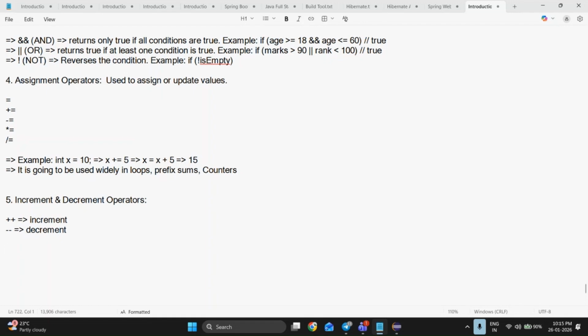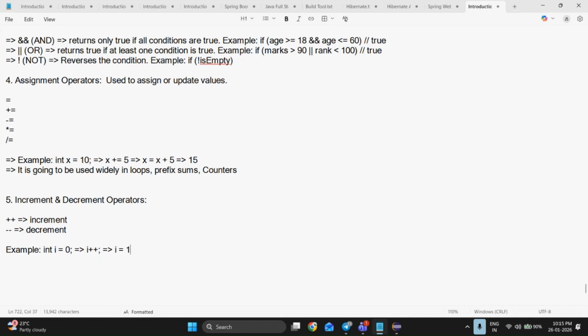Let me give you an example. Int i is equal to 0. If I write i plus plus, my value of i is increased, so i is equal to 1.